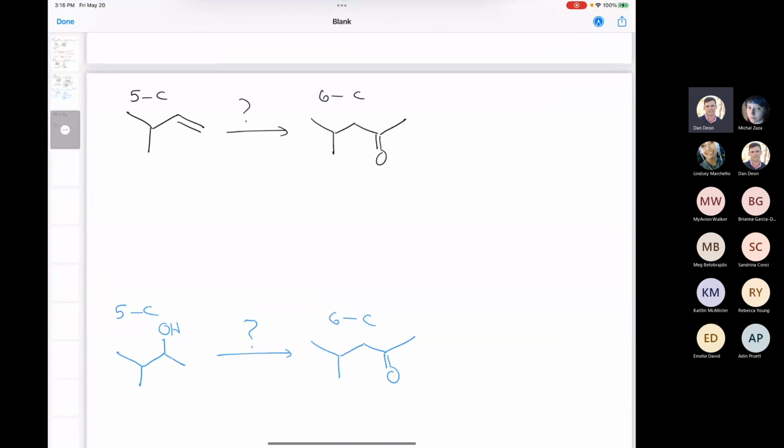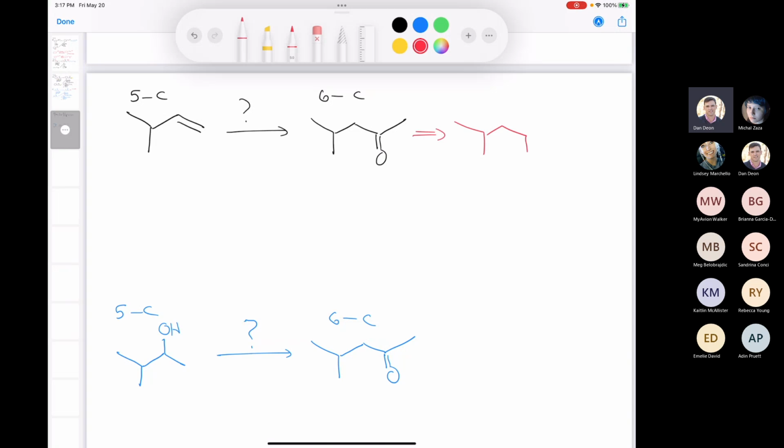Okay, with the first one, we need to add a carbon, and we end up with a carbonyl compound, which suggests that we would want to use Grignard chemistry to solve this. However, we would need to have this aldehyde in order to add methyl magnesium bromide to it to do our Grignard chemistry. And so that basically shortens the question to how do we go from here to this aldehyde?